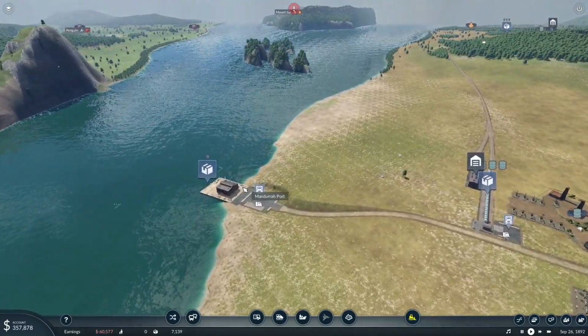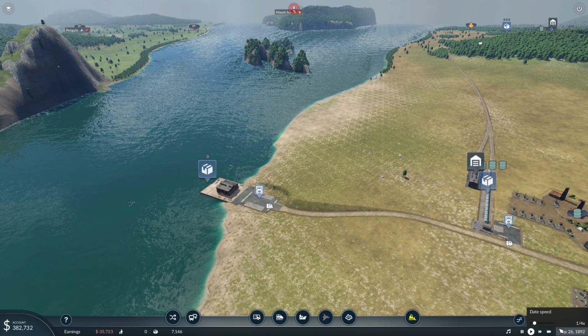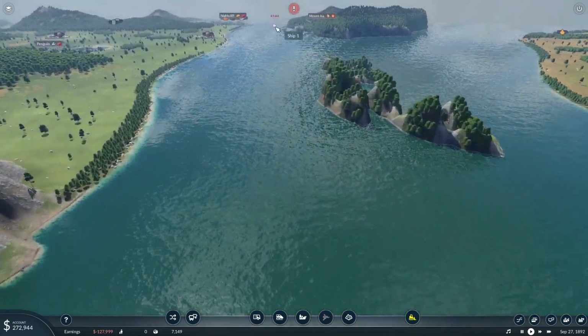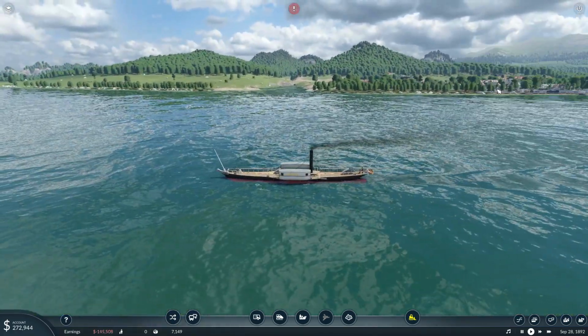Meanwhile, we've got no passengers going anywhere on the map so far. Thank God we can slow time down. We're into 1892. We'll leave it on quarter. Oh, I'm so lost in this game, and I wouldn't have it any other way.